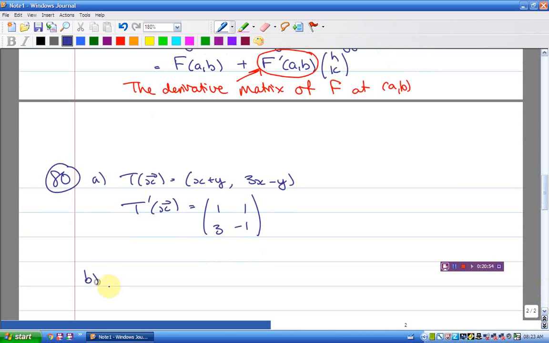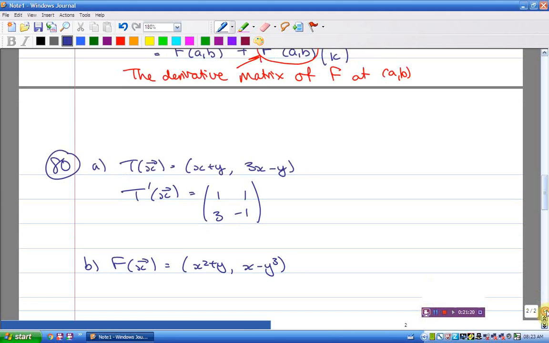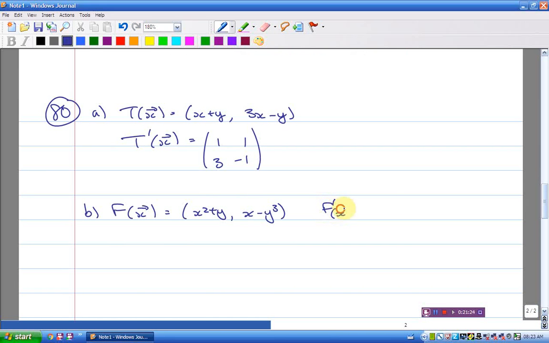However, as soon as our transformation stops being linear, our derivative matrix suddenly gets variables in it, which in a linear transformation is not the case. So B has f of (x, y), and what is it? It's (x squared plus y, x minus y cubed). F dash, what's f dash going to look like? It's going to look like 2x, 1, 1, minus 3y squared. Okay, the derivative matrix. The top row represents the two derivatives of the first component, the x derivative and the y derivative. And then the second row displays the two derivatives of the second component, the x derivative and the y derivative. Easy, right? Let me do a few and then you can have a turn.